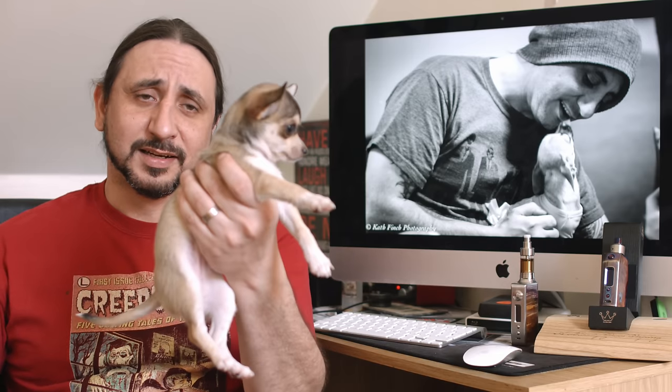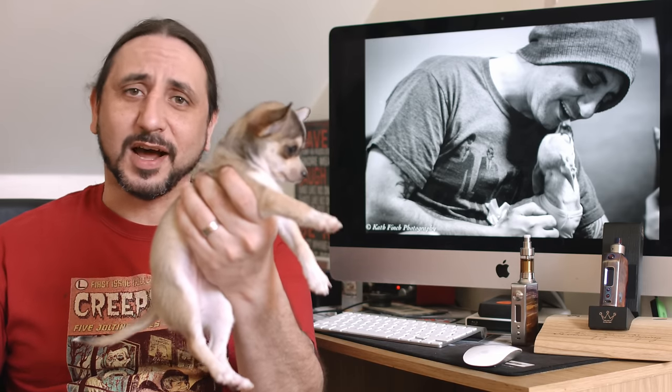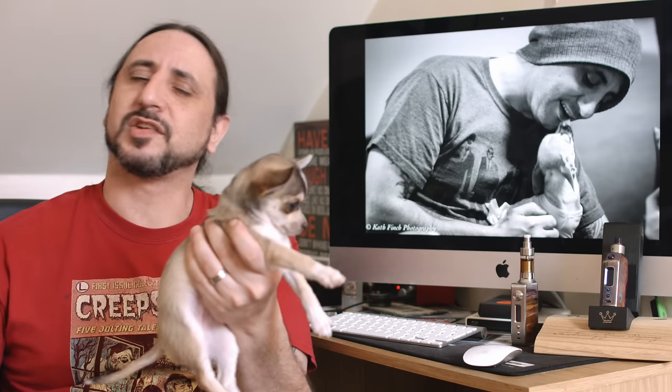I found myself another Chihuahua breeder, and I went and had a look, and I came home with this little lady here. This is Nala. Say hello, Nala. It was really fun. I loved going in there. There were so many puppies walking around, running around and going crazy. It was really hard to choose. It was actually between Nala and another one.